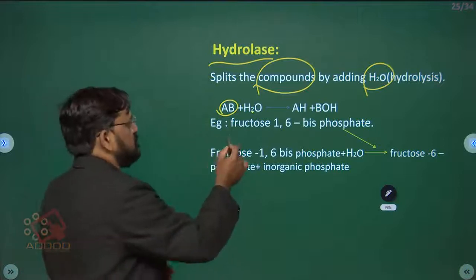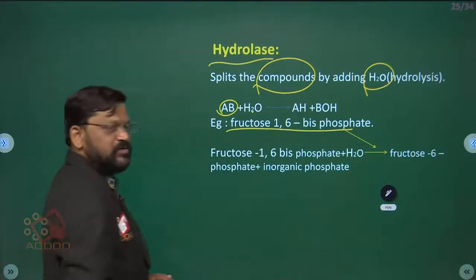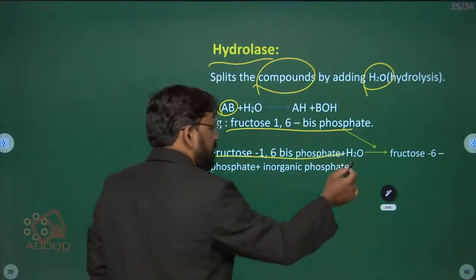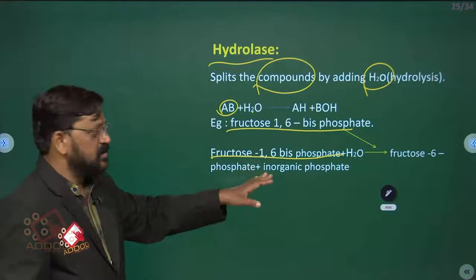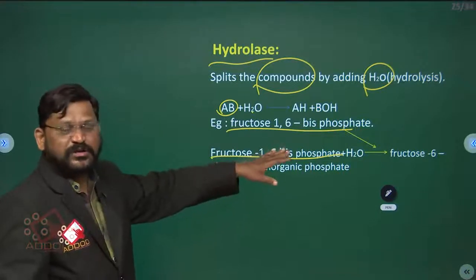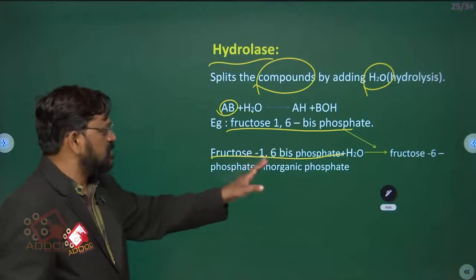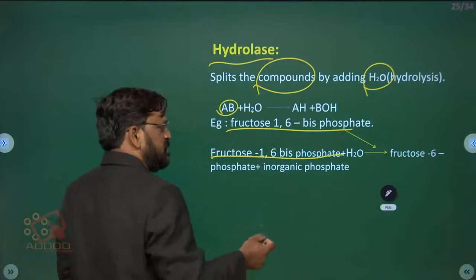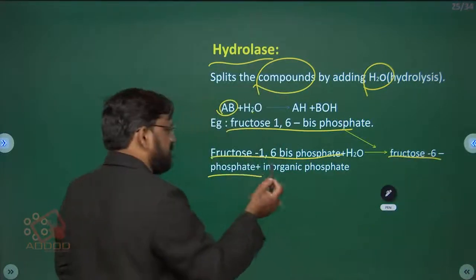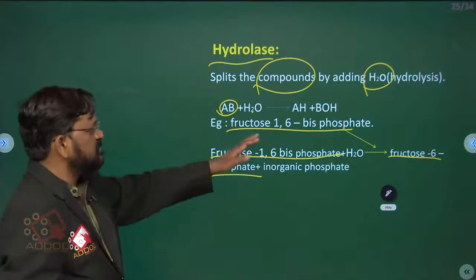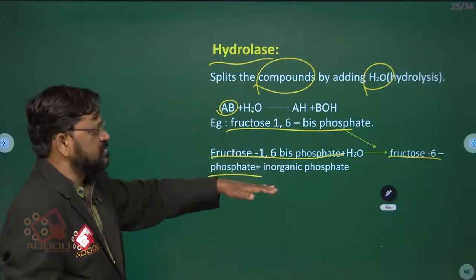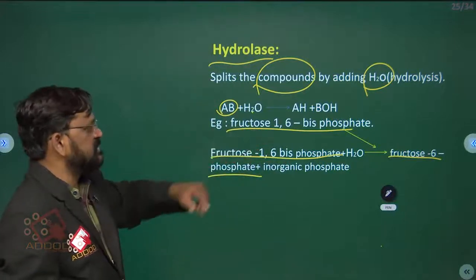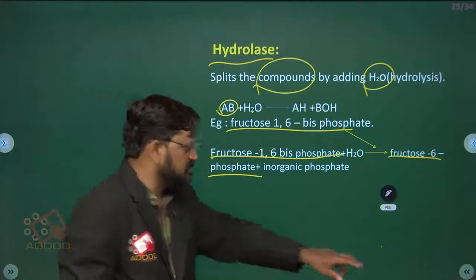Best example for hydrolysis is fructose 1,6-bisphosphate. Right, so you see here, during glycolysis, when fructose 1,6-bisphosphate combines with water, sorry, this should be in the Krebs cycle, etc. Here fructose 1,6-bisphosphate, when combined with water with the help of the enzyme fructose 1,6-bisphosphatase, will become fructose 6-phosphate. That means it loses one of the phosphates. That means this is a type of dephosphorylation also, where the compounds are splitting in the presence of water, that is said to be hydrolysis. Best example is fructose 1,6-bisphosphatase.